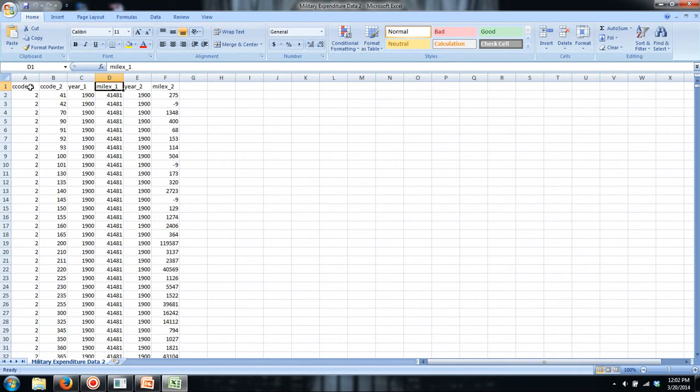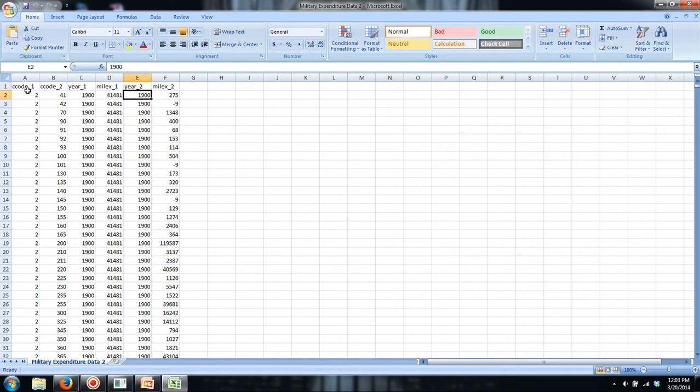Now let's take a moment to actually consider the variables that have been generated. First of all, we have country code 1, country code 2, thereby indicating that this is indeed dyadic data. Next, we'll notice that there's year 1 and year 2. Now, year 1 and year 2 are duplicate variables.